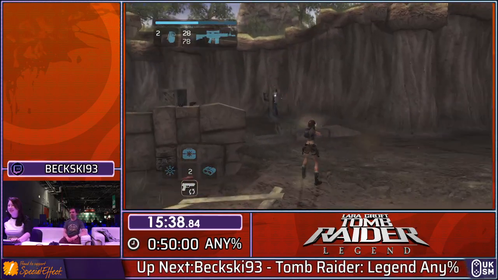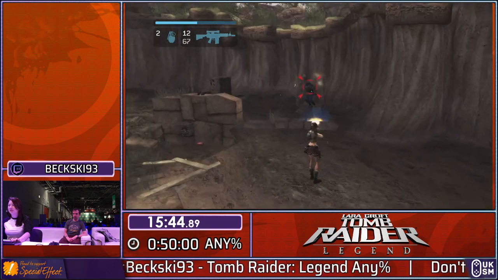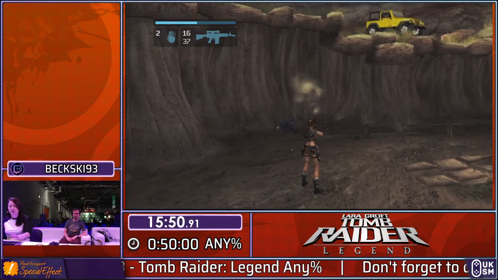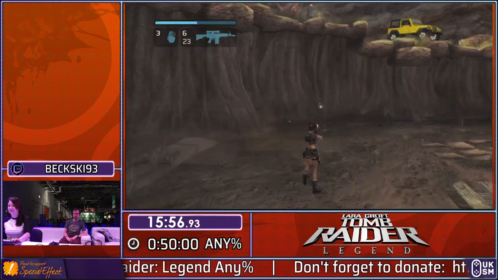But for PB attempts, these sections are really rough because it's all RNG. You don't know what these guys are going to do. I've also had a couple of times where mercenaries glitch out and skid underneath the map so that I can't kill them.